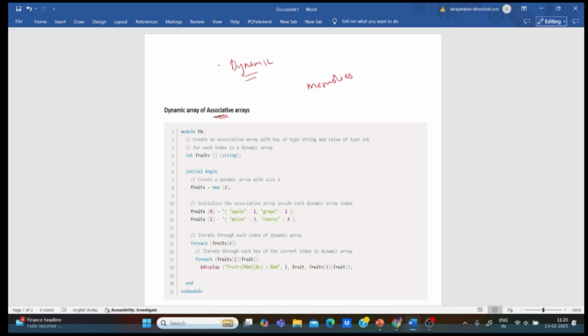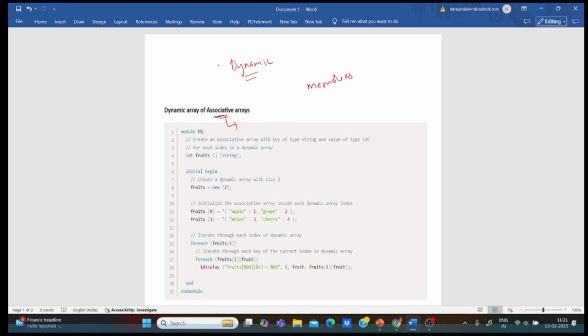So coming into today's video, which is associative arrays. Before going into coding in associative arrays, let's discuss the basics. Associative arrays are mostly used when you are designing something which should have a large amount of space.